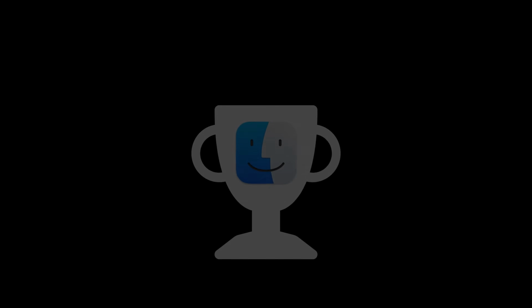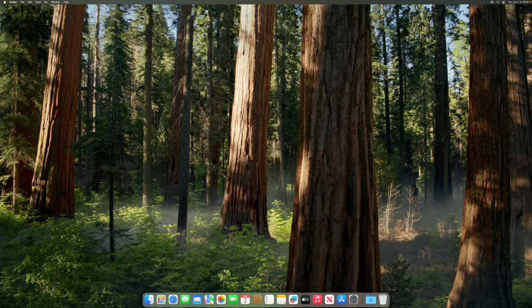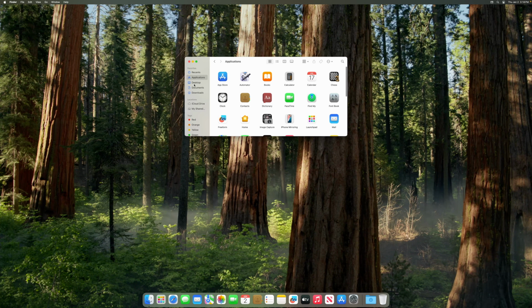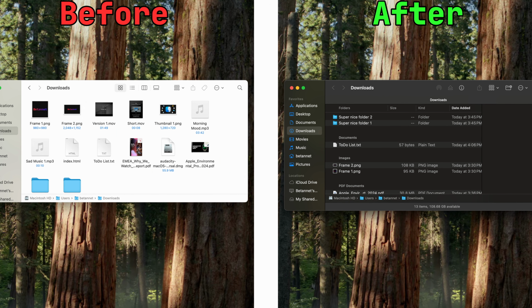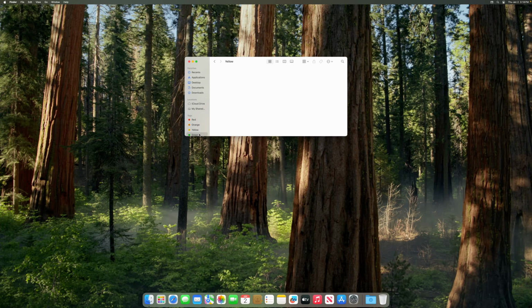The macOS Finder is by default one of the worst file managers existing, but with these simple hacks it gets the best file manager ever. So what I have here is a completely new installation of macOS with of course an unconfigured Finder, and I will turn this into the ultimate version of the macOS Finder. But first I need to enable the dark mode and get some files on here.